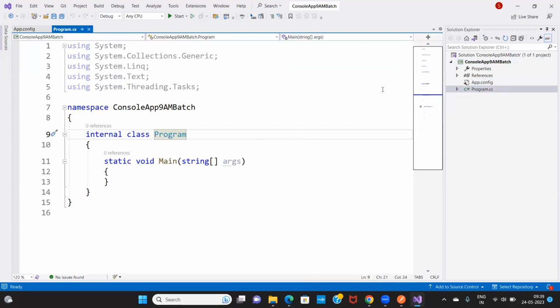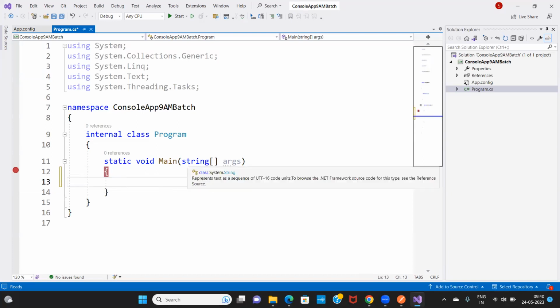And this is a class. Whenever I run this application, the first thing that runs is the entry point of the application. This is a static Main. We have only one method, the static Main method, to run this application. Keep this point in mind: there is only one entry point when our application is running.